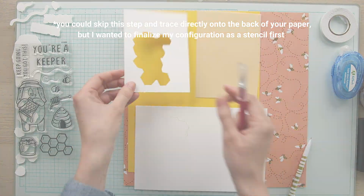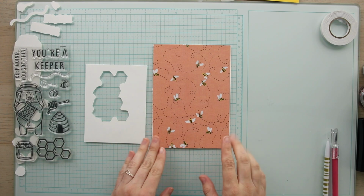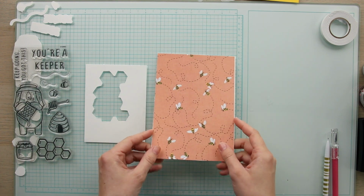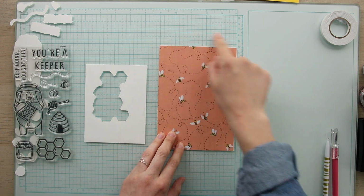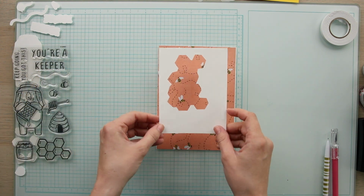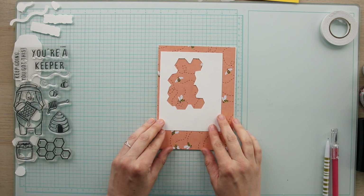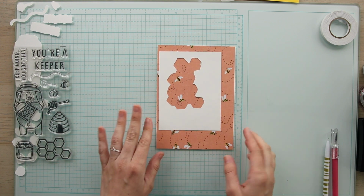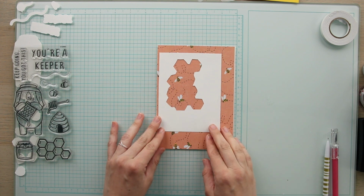actual paper. So the card that we're going to be making today is going to be 5 by 7. This piece of paper is our top layer, but you can go ahead and cut out your top layer to 5 by 7. Then what we're going to do is take our stencil, figure out in general what the placement is that you're going to want on this card for the cutout. I think that looks pretty good.